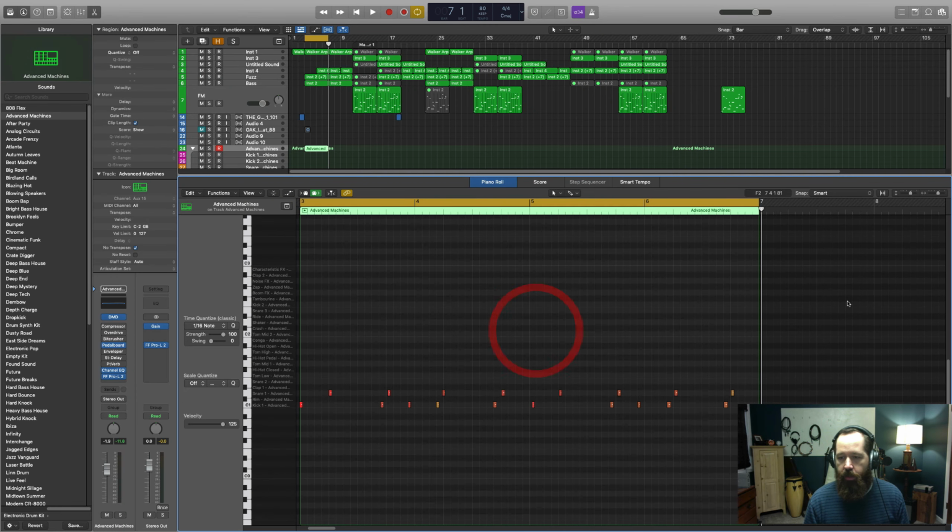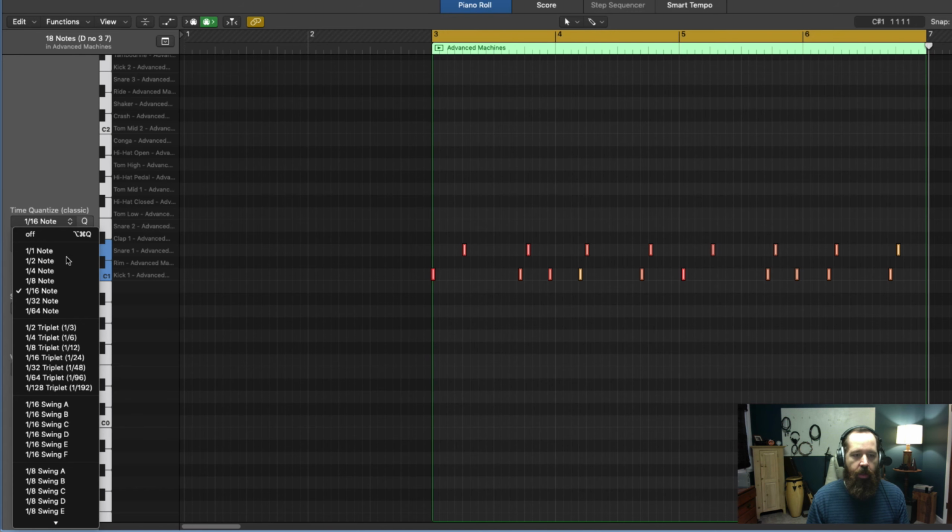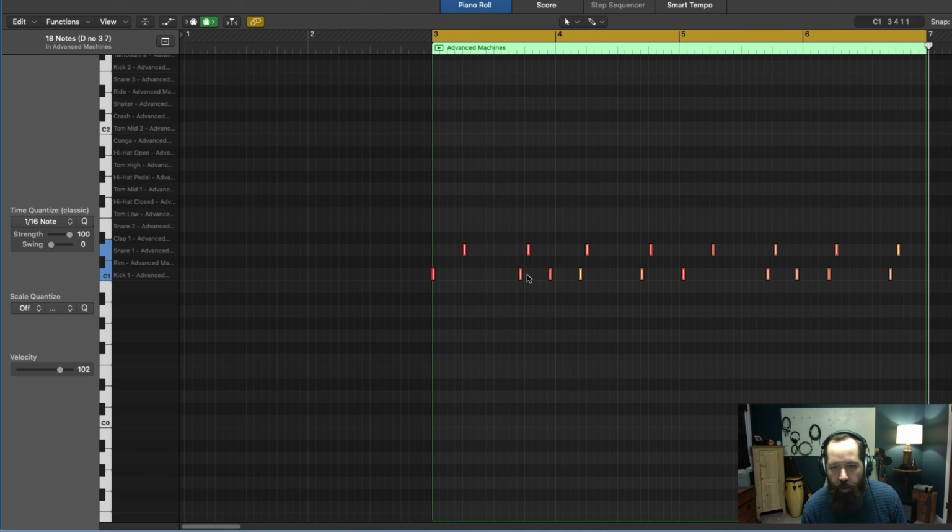So the first way I can deal with these timing issues is to hop into the piano roll editor, and I can highlight all of my bum MIDI notes and select the quantize time. So here we have quarter, eighth, 16th, and you want to pick something that represents most accurately the subdivisions you played in. So here I played a 16th note before beat 4, so 16th notes is great. If I click Q, they all jump into perfect position in relation to the grid.